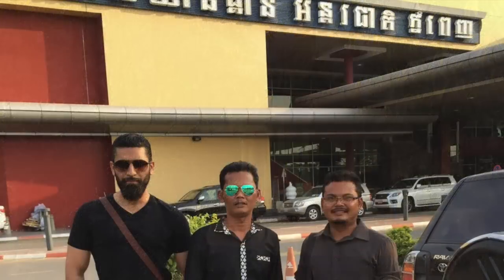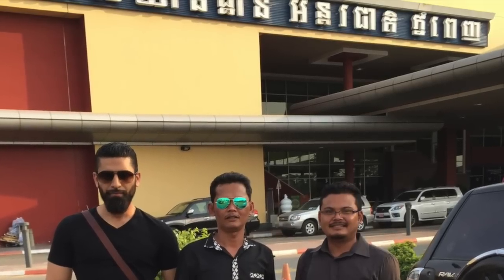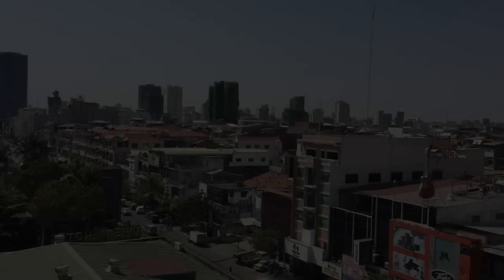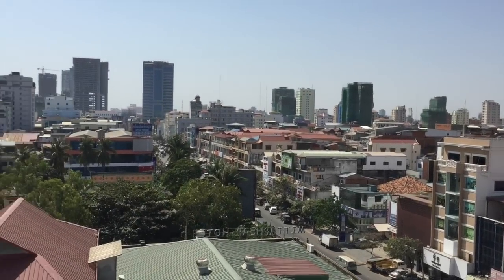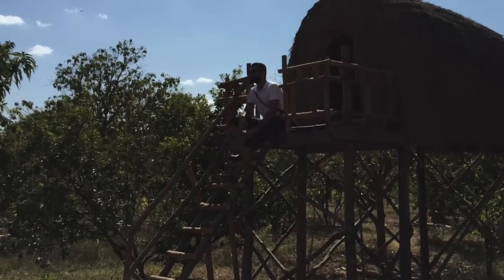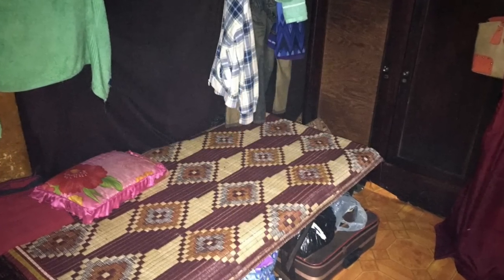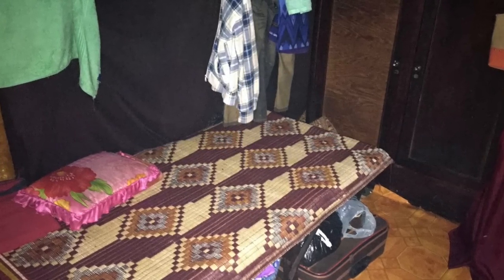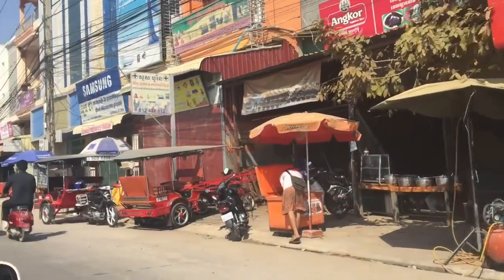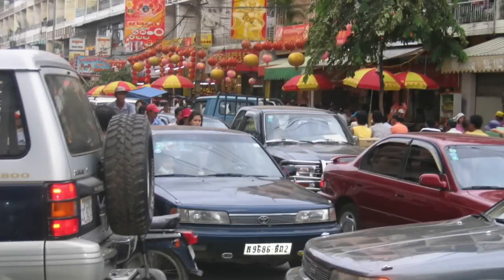Finally, as you can see from here, I headed over to Cambodia, and you can see me here with Ahmed and Yusuf. I'll be honest, I came here with mixed feelings. I had gotten news of some amazing wild harvested materials that were recently harvested. And it sounded too good to be true, so I had to come in person to check it out myself. And as you know, usually when something sounds too good to be true, it's because it is too good to be true. Well, as you're going to see shortly, that was not the case here.